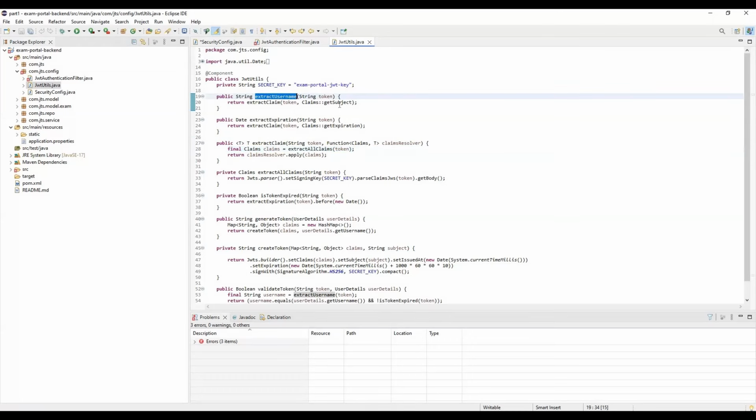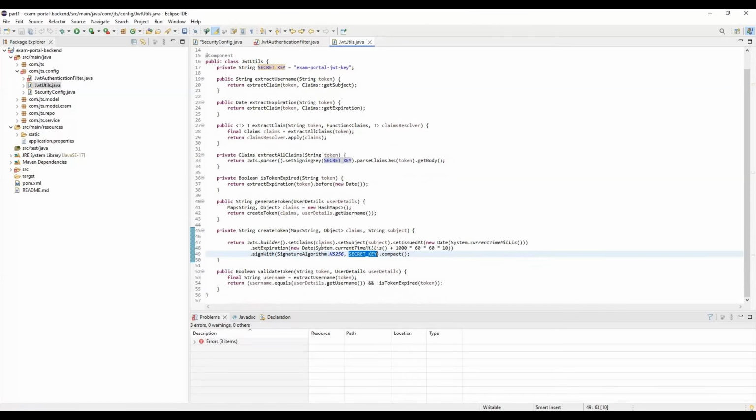It will extract the username from the token, extract the expiration, extract the claim, extract all the claims, and it's also responsible for creating the token. As you can see over here, we're setting the claims, setting the subject, the issuer, issued at, expiration, and sign with the key. These are the informations we are keeping over here.